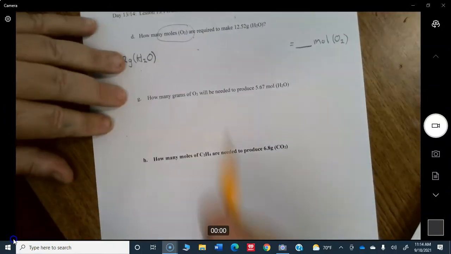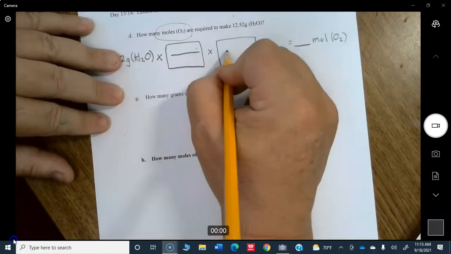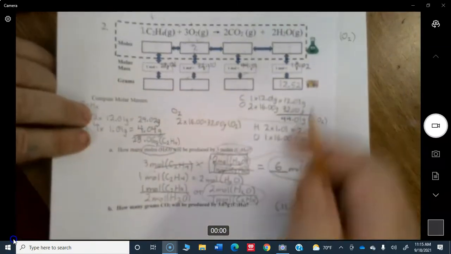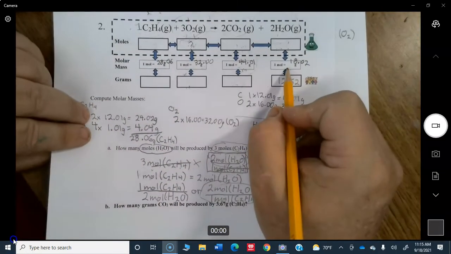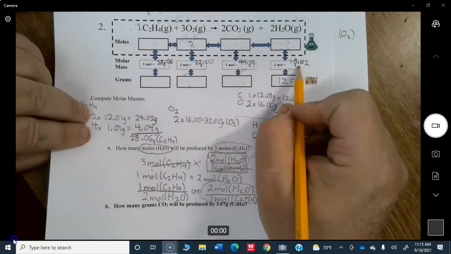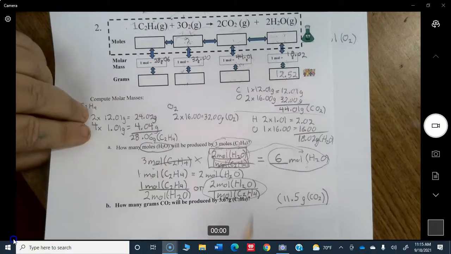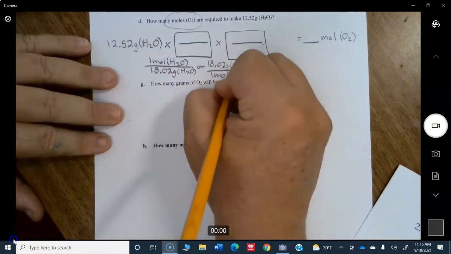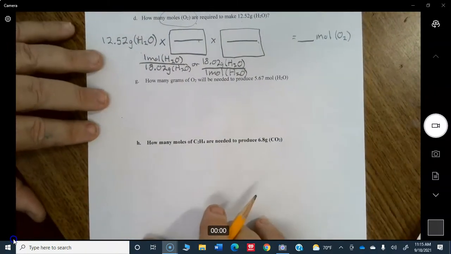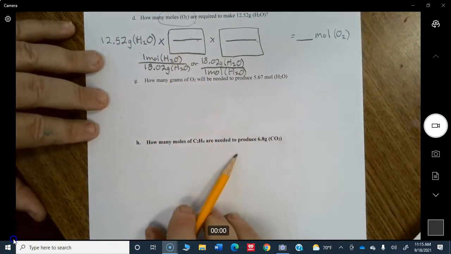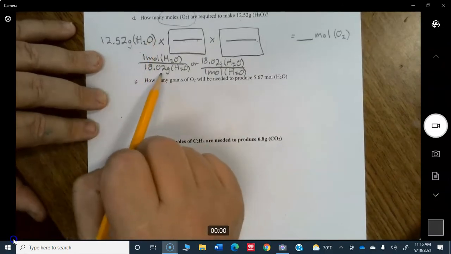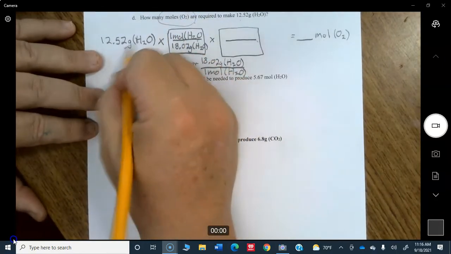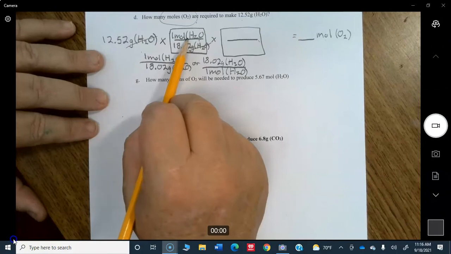So we're going to come down here and draw two boxes. So the first conversion is going to be molar mass. So there is your equivalency right there. 1 mole H2O equals 18.02 grams of H2O. So I'm just going to go ahead and write the conversions down below. All right, there's two conversion factors. Which one is going to go in the first box? You need grams of H2O to cancel, so you're going to use the one that has grams of H2O on the bottom. Okay, grams of H2O cancels and cancels. You now have moles of H2O.